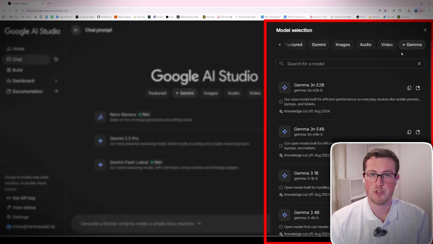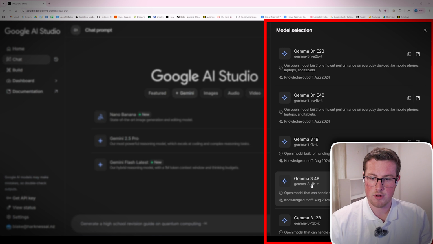So these are their open source models, and these can even be run on your mobile phone. So like this 4 billion parameter model, I can run that on my little Samsung phone and actually have a chatbot I can go back and forth with, and I don't need all this crazy compute like these other models.